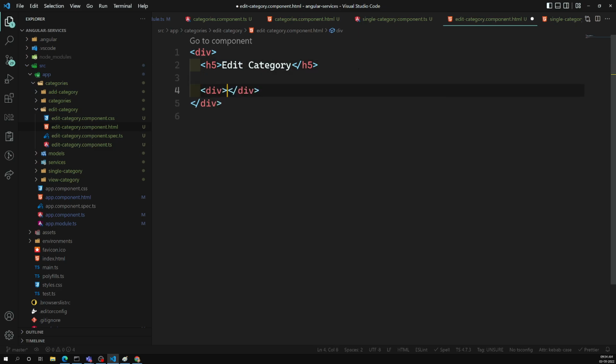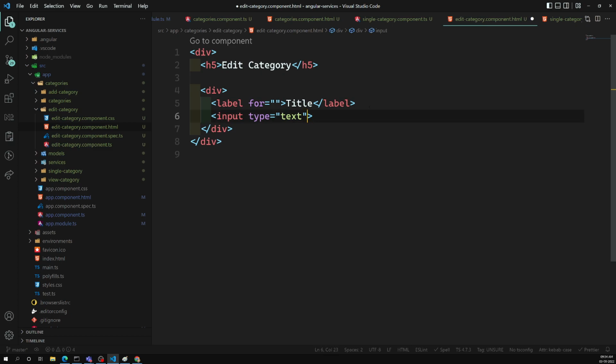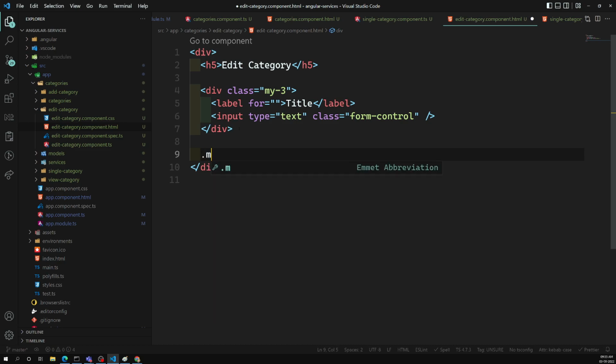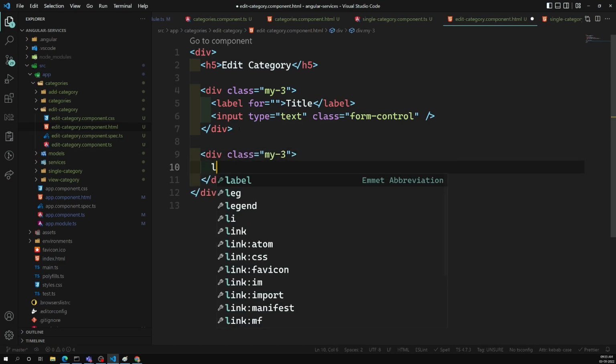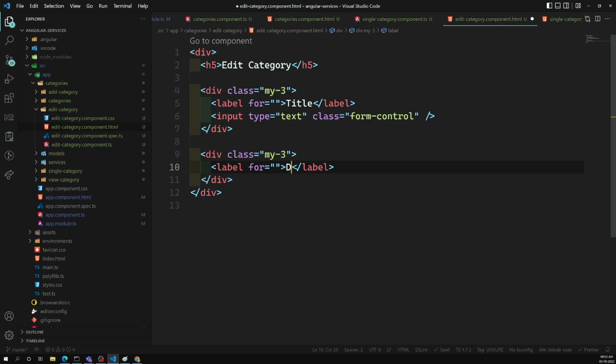I will be having a div, having a label, title, input, and the class is equal to form control, and here I will be having class is equal to my-3. And in this one also you will be having a label, description, and in this one I'll be having a text area.